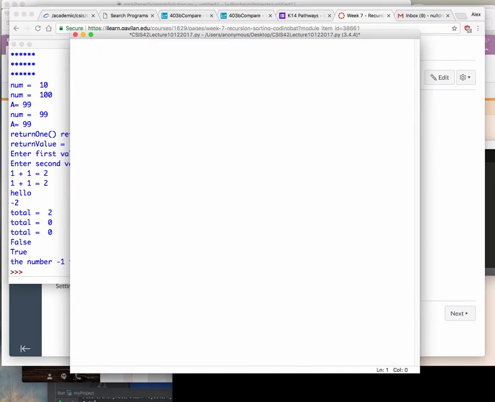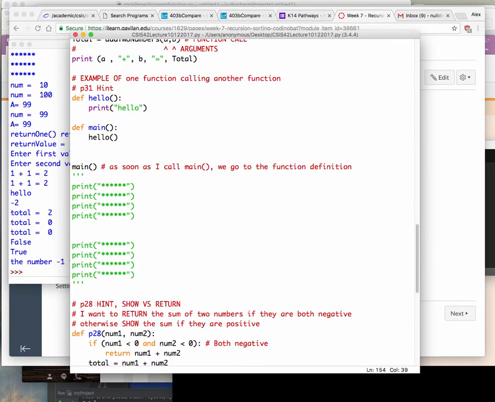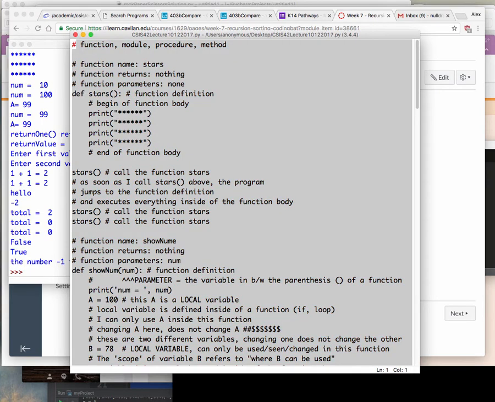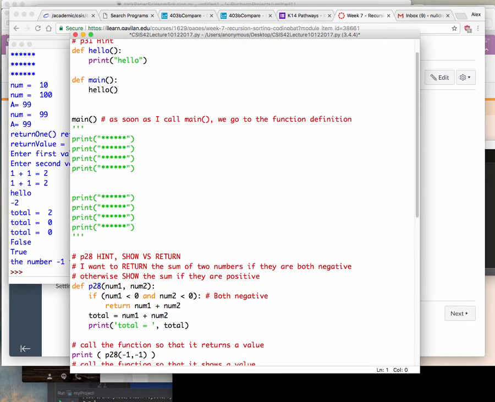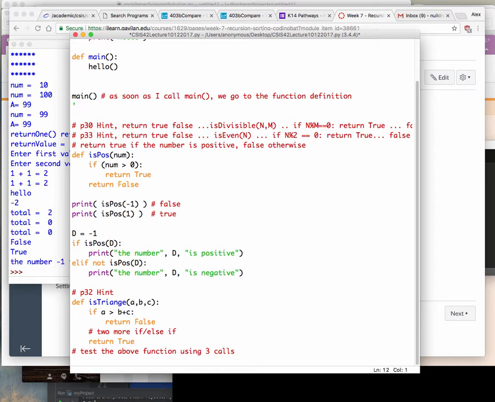Okay, so I am going to just wipe all this stuff out, because it's pretty much the same as last time. And by the way, just a quick reminder, remember that you can have one function calling another function. In fact, let me just leave that piece. This was an example of a function calling another function, and I will leave this too, because that was a new one that I gave today.